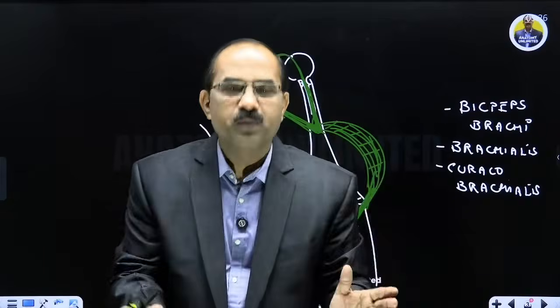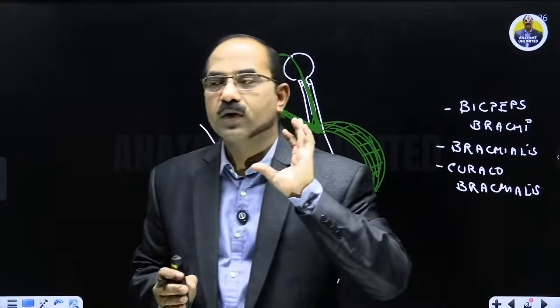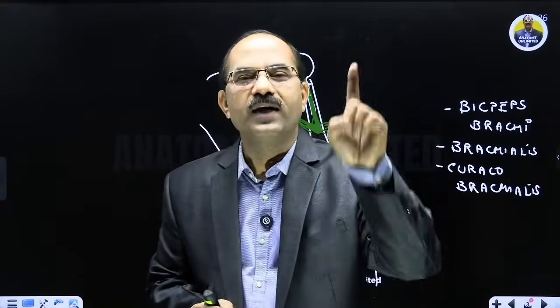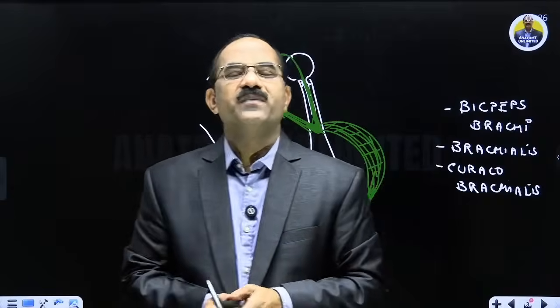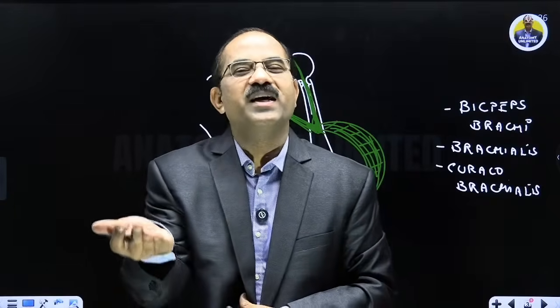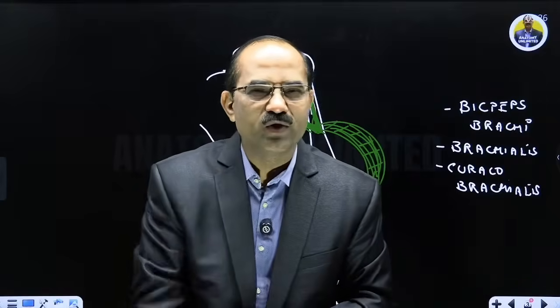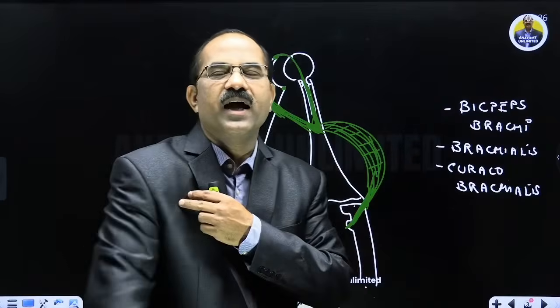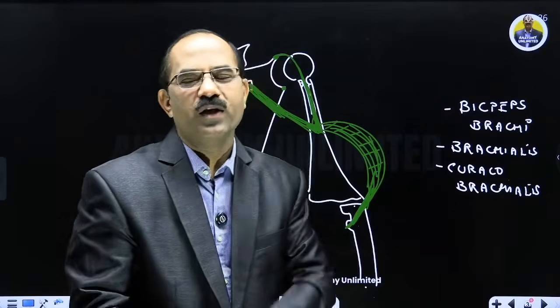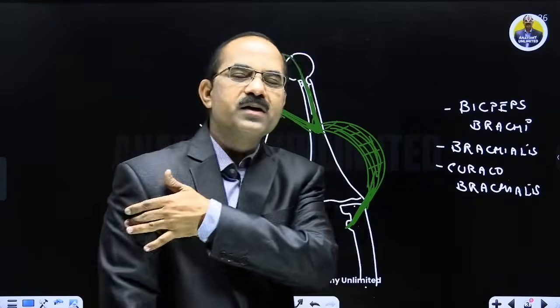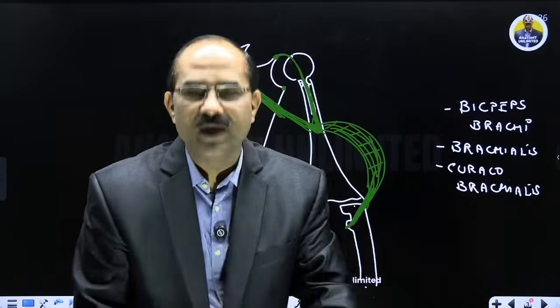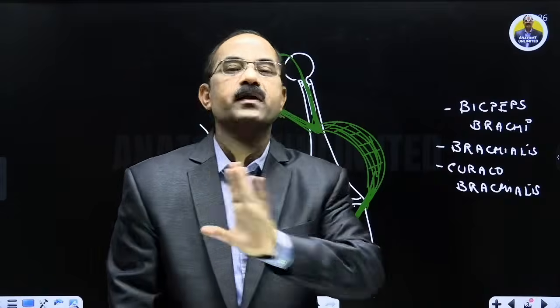अगर examiner पूछता है what is the action of biceps brachii, your answer is number 1. Sir, it is the chief supinator in a mid-flex forearm. Second, it is a flexor at the elbow joint. Third, it is a flexor at the shoulder joint. And fourth, the long head prevents the upward displacement of the humerus. Am I clear?